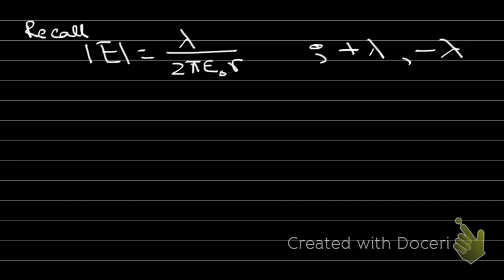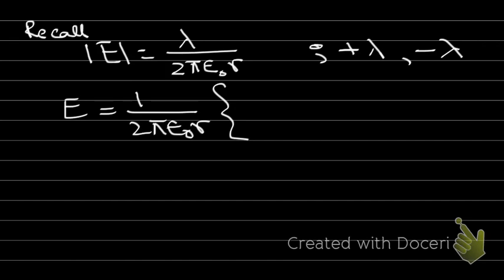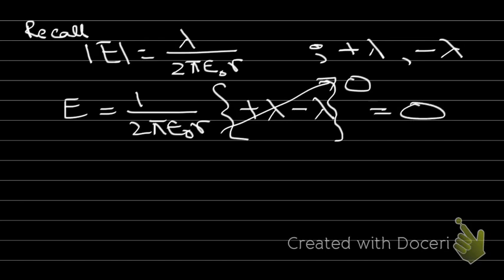So now to find the total field, we have to sum over both of these fields. We can take 1 over 2 pi epsilon naught r outside, and in lambda we would have first plus lambda, and then for the other one negative lambda. And you can see from here that this goes to 0, and so the electric field would go to 0. And if the electric field goes to 0, then the force experienced for the stationary observer is also going to be 0, right? So this is for the stationary observer.